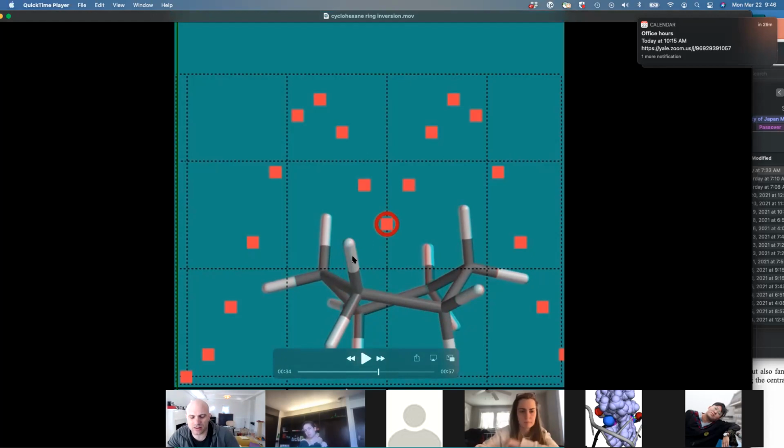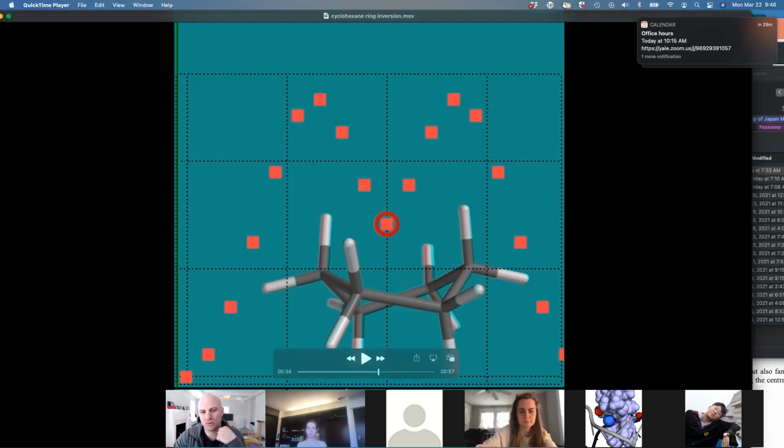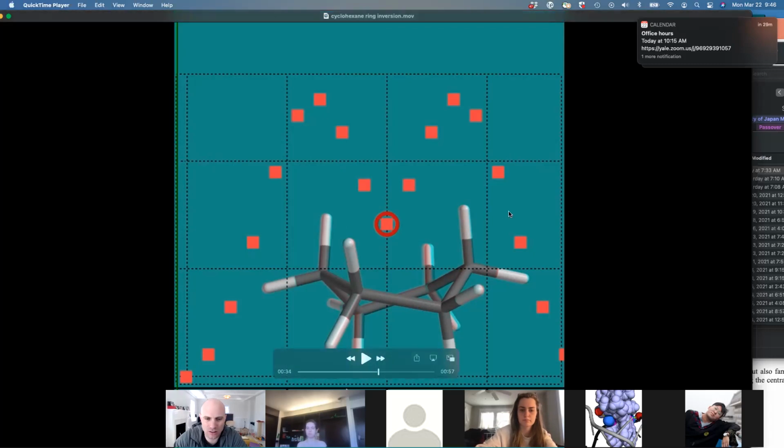And what that allows the end carbons to do is to reduce their transannular interactions. So in the Friday lecture, I talked about a flagpole interaction, which is this interaction across a boat cyclohexane between 2 hydrogens. That would involve this hydrogen here and this one here. If I were to force this into a perfect boat, those 2 would come closer together. The twist boat allows them to spread out and lose a little bit of that destabilizing interaction. Okay.